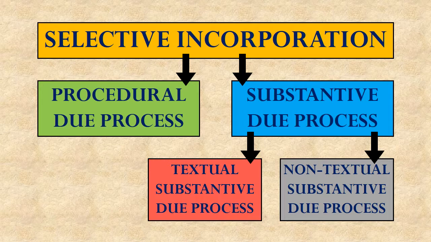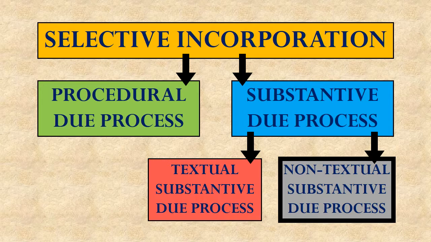And then within substantive due process, there are two categories. Textual substantive due process, where the substantive rights that the court is trying to enforce, they borrow from elsewhere in the Constitution. And then there's non-textual substantive due process, where the court doesn't have anything that they can point to claim that's where we got the idea for this right. And so arguably, they're just making it up out of thin air. In the previous lesson and in this lesson, we're going to be looking at specific examples of non-textual substantive due process being practiced by the court.